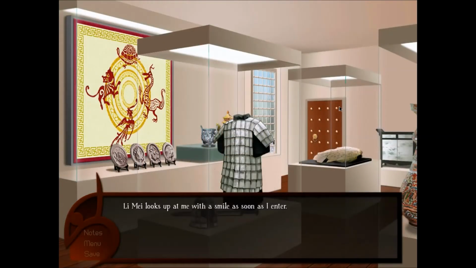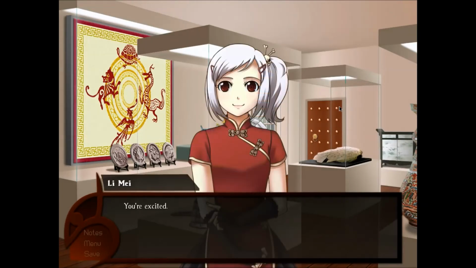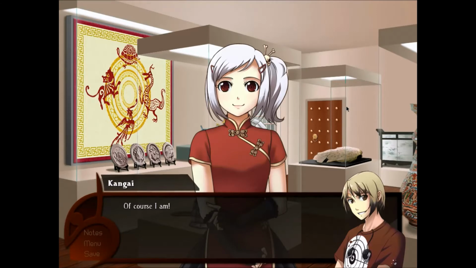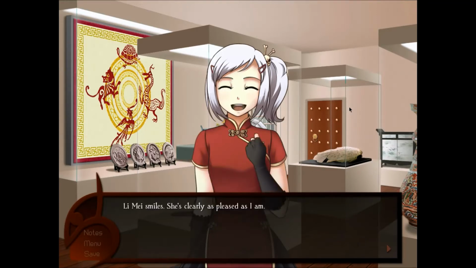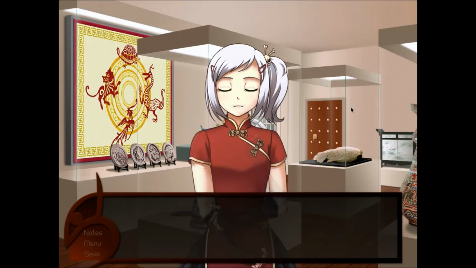Lee May looks up at me with a smile as soon as I enter. You're excited. Of course I am. I hold up the key I found, hidden in the water fountain. Lee May smiles. She's clearly as pleased as I am. I place the key in her delicate fingers, and she inserts it into the keyhole. She moves it back and forth slowly, pressing her ear to the side of the box as she does. I hear a metallic click, followed by the sound of something falling. Finally, she lets out a quiet sigh. She straightens up and nods confidently.